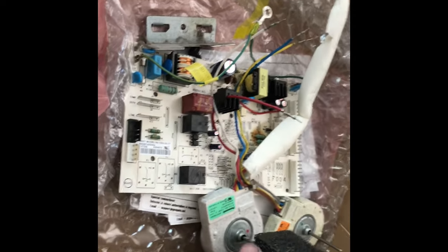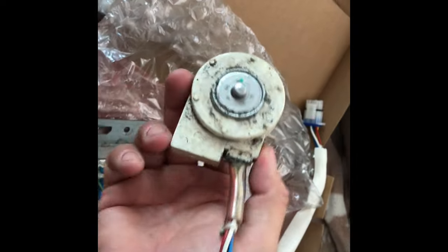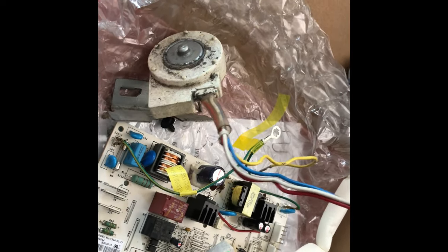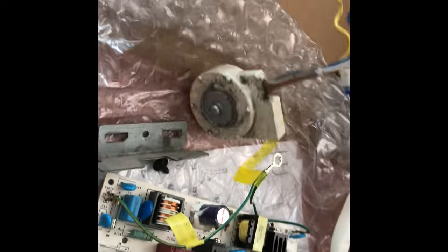Time for the after party. Here's the old compressor fan motor. This was a real bear to get out — just to get at the fan, get it around all the coils and stuff. That's the hardest part — getting access to the compressor motor. I can see why service guys charge a lot. You've got to be careful when you're pulling those connectors — they will come out easily. That's the old one. It was still dirty. Look at that. This might've been the one — I don't know if this was the one causing the motherboard resistors to blow.